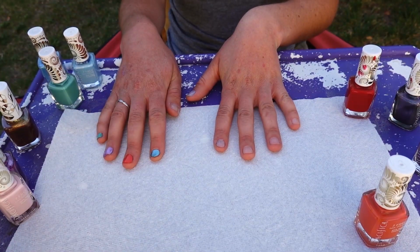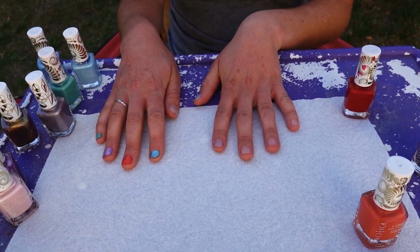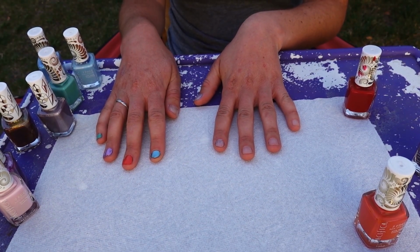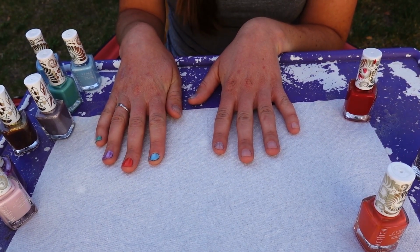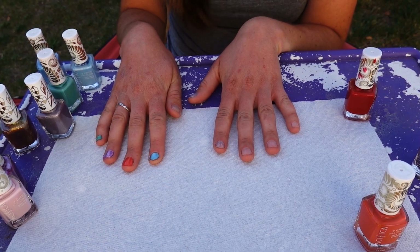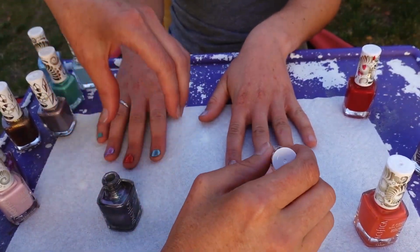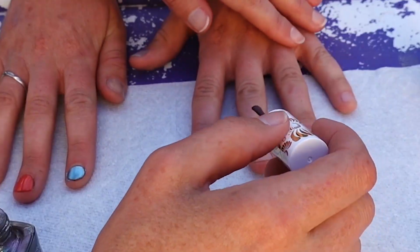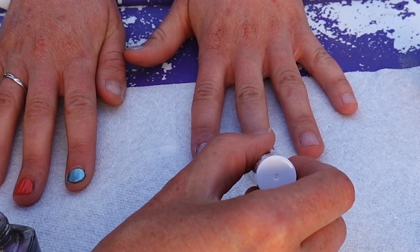There's probably a lot of things that you could do to prep your nails for something like this. On, like, base coats, people probably do base coats, maybe wash them, things like that. Your hands are clean enough. But yeah, you can just whip them out and start painting. And that's fine too. Just hold it flat. Hold it flat. Oh yeah, just trying to show the folks there at home. No, it's the problem with my hand.